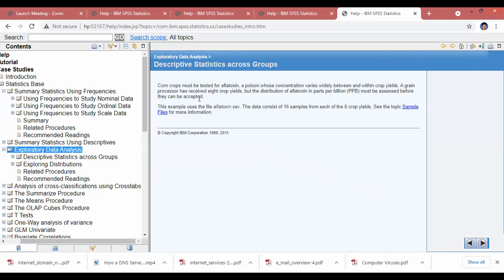A grain processor has received 8 crop yields, but the distribution of aflatoxin, in parts per billion, must be assessed before they can accept it. So in our example, we want to choose this file.